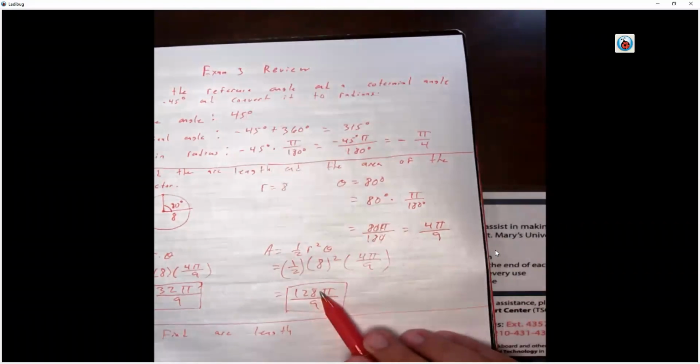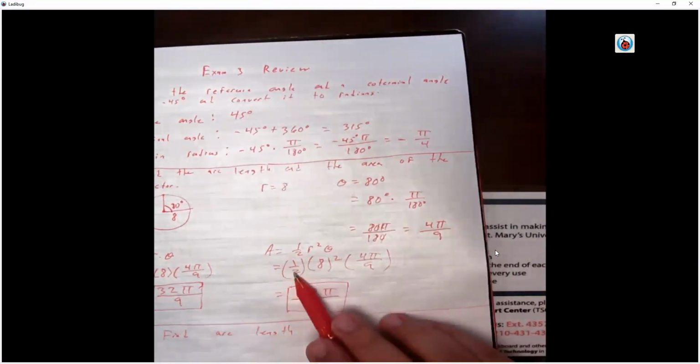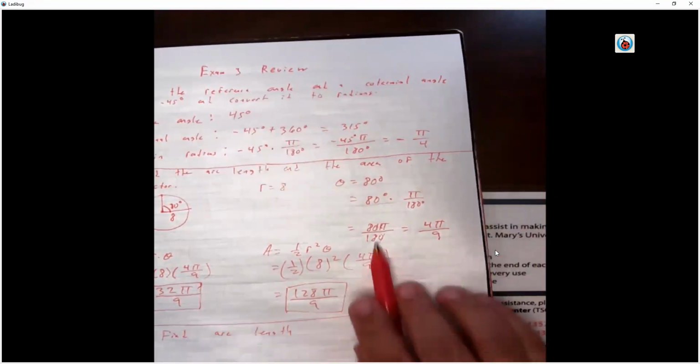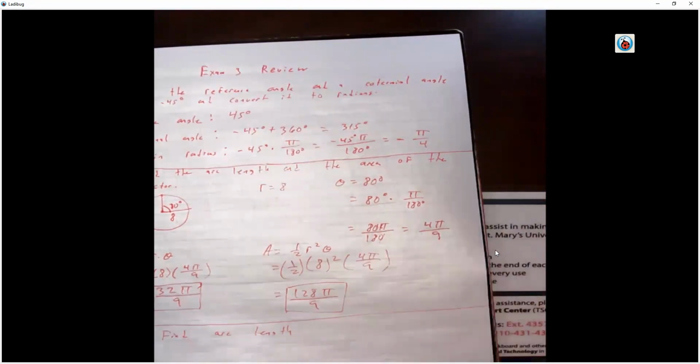2 times 8 squared is 128. Right, but we didn't change the bottom one. They cancel with the 4. That makes sense? I mean, I could, but it'll reduce anyway. Like you could do 18, but then it'll be reduced by the top anyway. So you could reduce now or later. It's not going to matter. As long as you reduce, you'll be good.